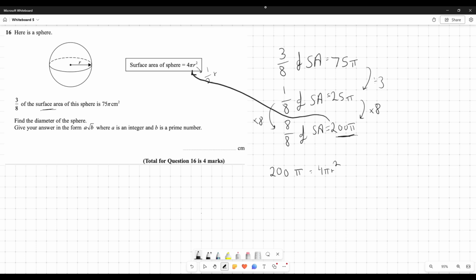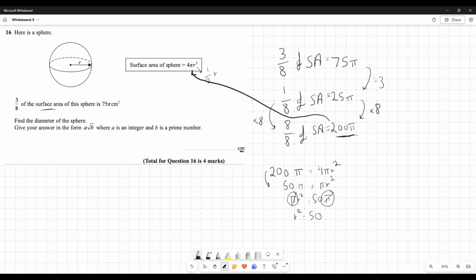What we do now is, first of all, we get rid of any numbers or symbols we have. Here we have 4 and 200. If we divide by 4 on both sides, we'd get 50. So 50 pi equals pi r squared, and if we just put this the other way around, we want to get r squared on its own, because we want an exact value. We have another constant on both sides of the equation, so we can divide both sides by pi and cross them out. So you would get r squared is equal to 50.